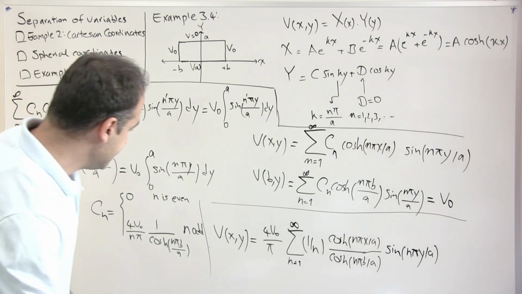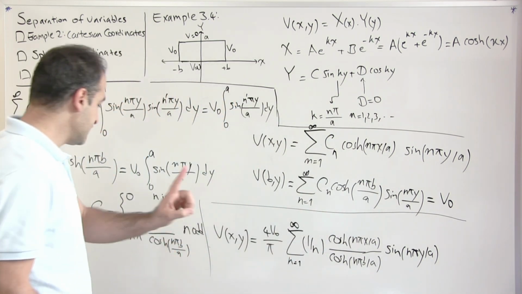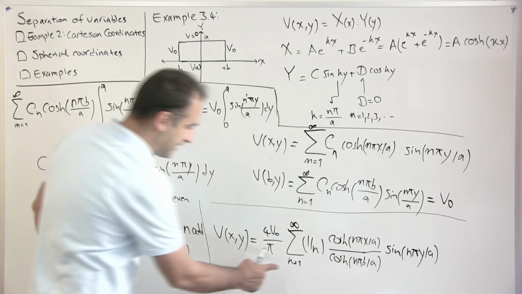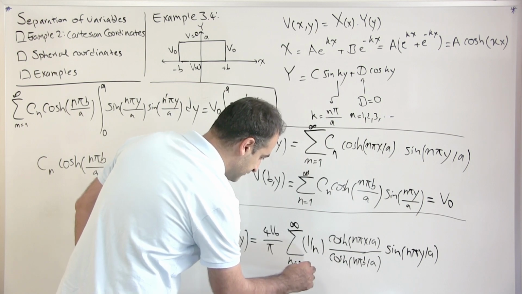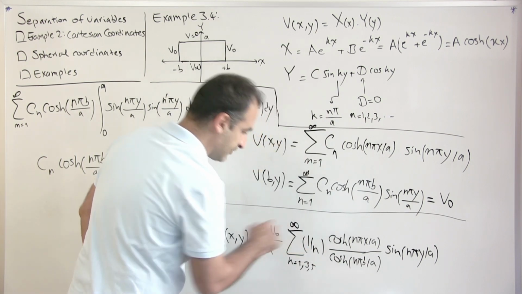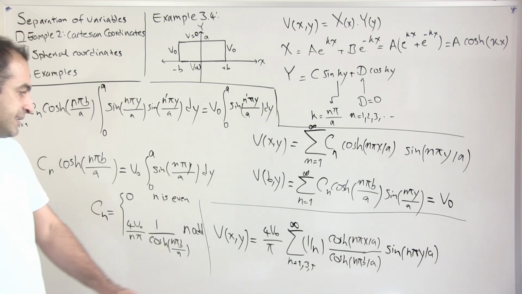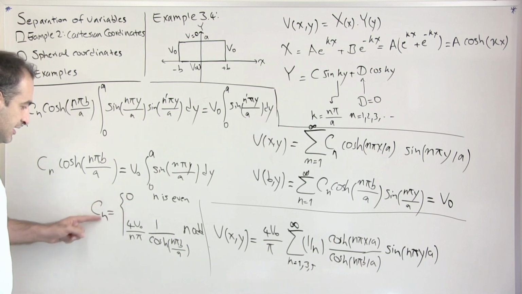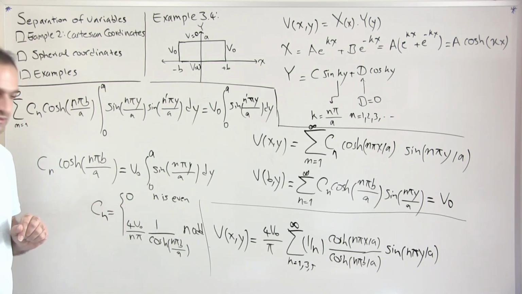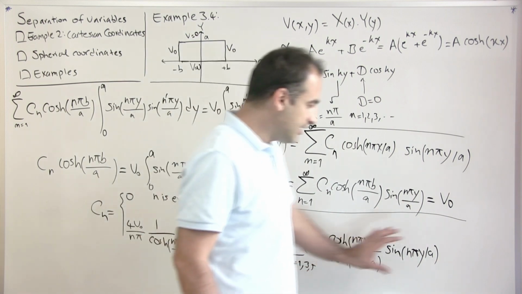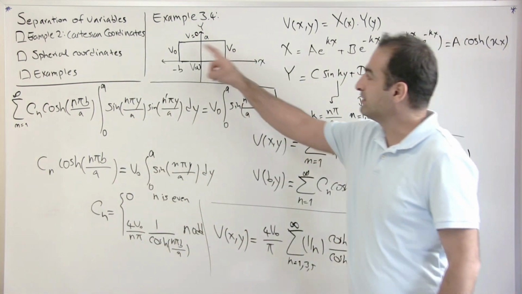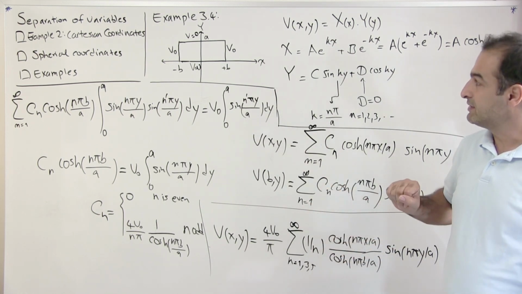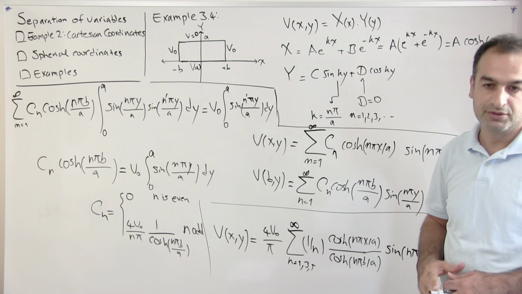Okay, so this function as a whole, oh, by the way, I made one mistake. Here we only have coefficients for odd values. So n cannot be from 1 to infinity, n should be 1, 3, 5, all the way to infinity. Even values of n should not be included here, because that's how we found the Cn values, the coefficients. So this combined is going to fit the boundary condition, and it's definitely going to satisfy Laplace's equation, and that should be the solution of the problem.